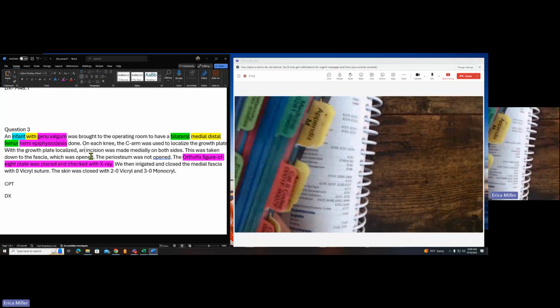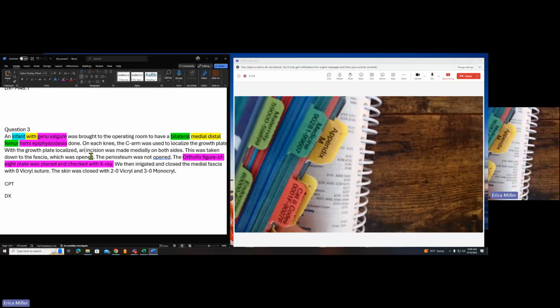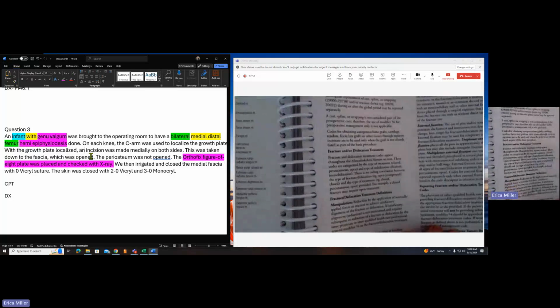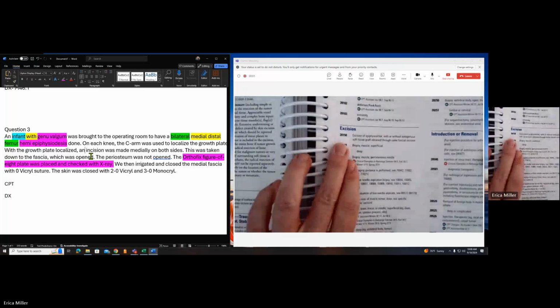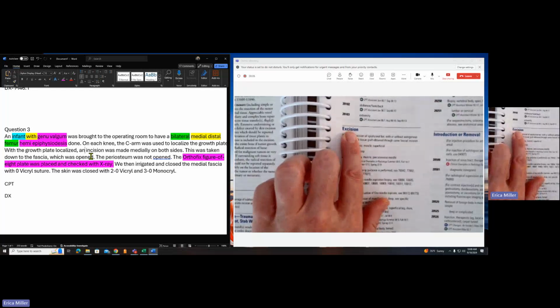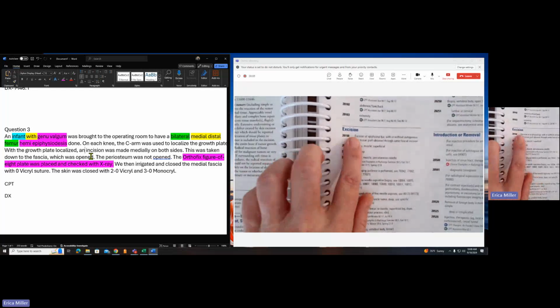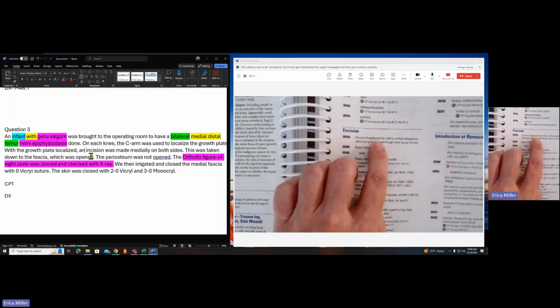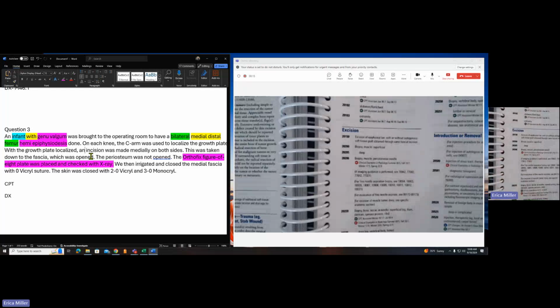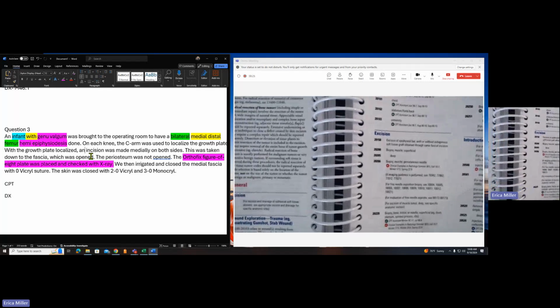So out of curiosity, I want to go over and see what 20150 is and why I would not choose it. Just as important. 20150 talks about an excision. Okay, and that is definitely not what we did. It's got that word epiphyseal, but we don't have a with or without soft tissue graft. And it's just not fitting.